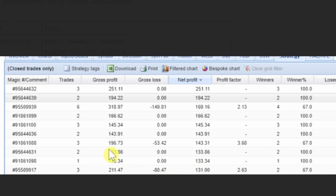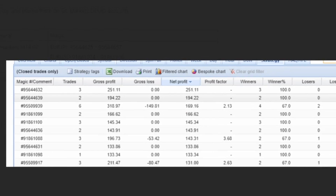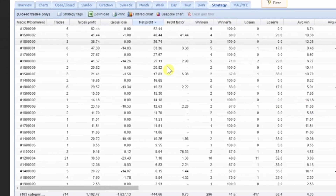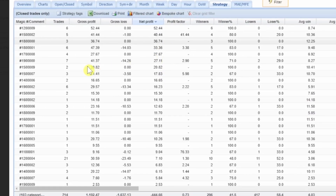For this account the source of the expert advisors is the 99 EA course. I did the same for the portfolio version — my magic numbers are organized differently to Petco's, but this is a screenshot of the biggest trades at the time. The top 10 have similar properties — most have six, two, or three trades, none have only one trade, and all profit factors look to be above 1.2.